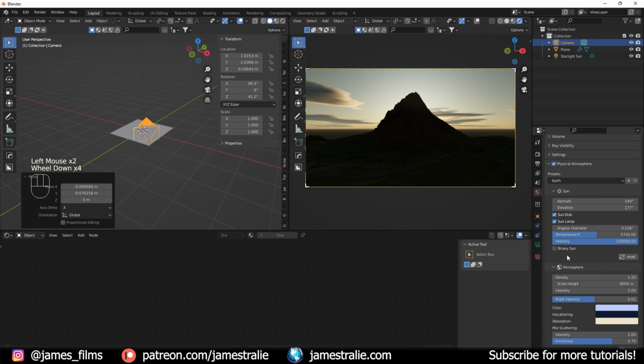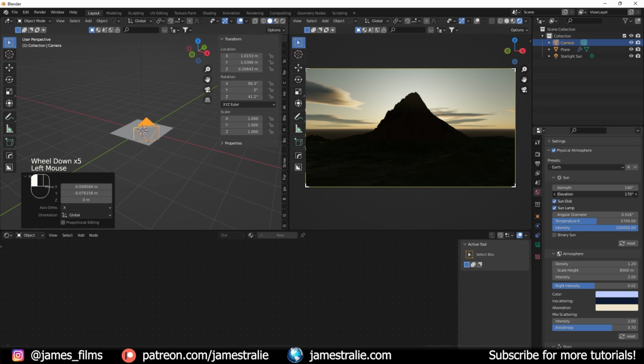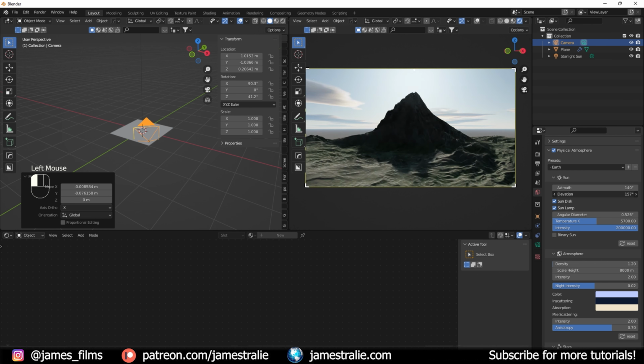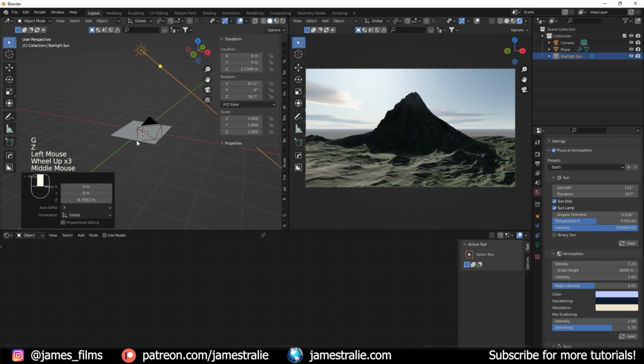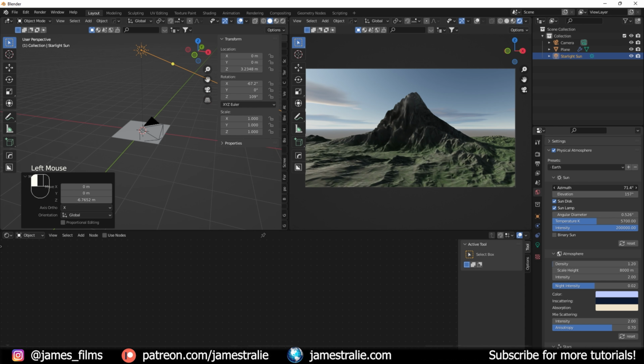And now over in the Physical Starlight Atmosphere properties, you can actually adjust the elevation of our sun, the azimuth, kind of like this rotation directionality where it's coming from. And it's just a sun lamp that you're actually manipulating just through the sliders here in the world properties, which is really awesome. So it's really quick and easy to do this and kind of make this look believable with just a couple clicks.